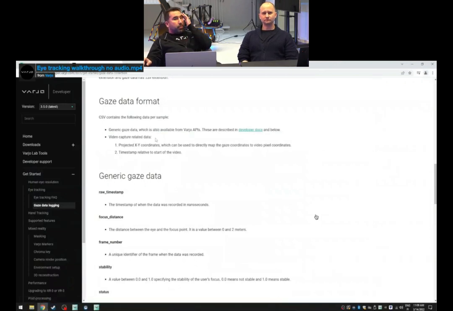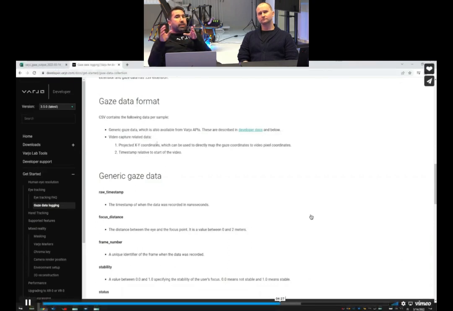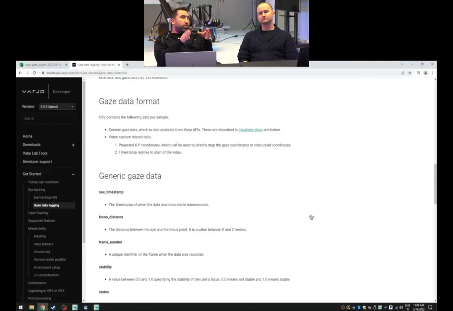This is specifically to be used together with the video capture that comes with the session recording, so that we provide you the projected XY coordinates, which can then be used to directly map the gaze coordinates to the video's pixel coordinates. This is just for ease of use, that you can sync them with a timestamp of the CSV for each frame, and then you can sync them with the video quite easily for easier analysis.